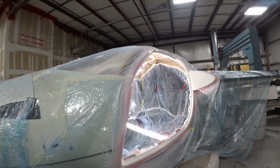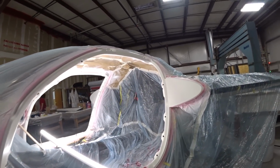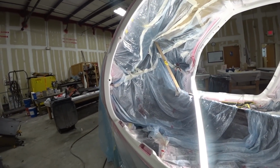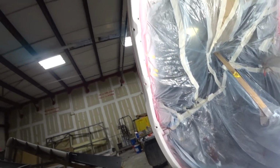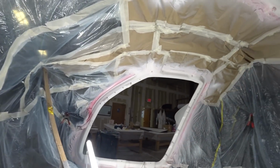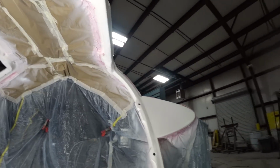And surprise, surprise, I was able to make my goal of getting both door frames all sanded out in one day, and with a little bit of time to spare so I could actually get the filler out and fill in a couple of little holes and stuff, places that I spotted along the way.